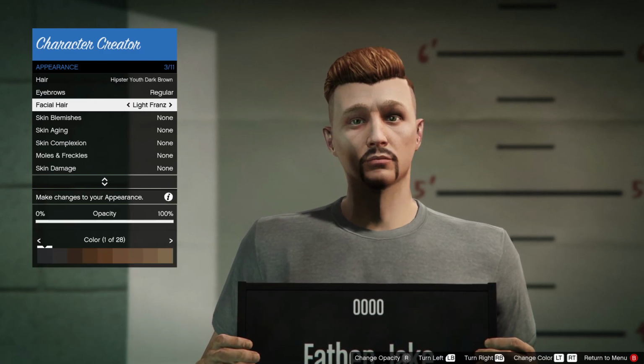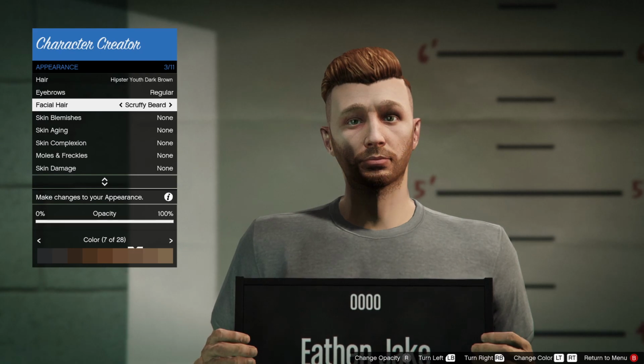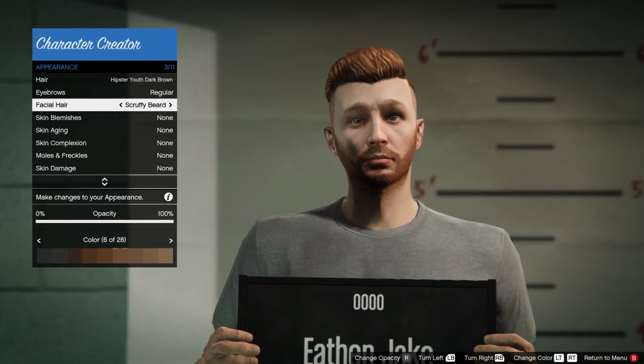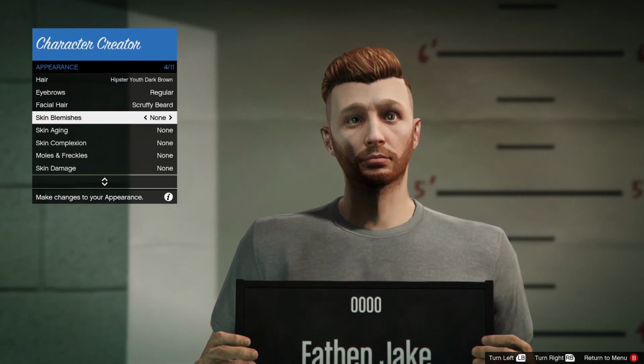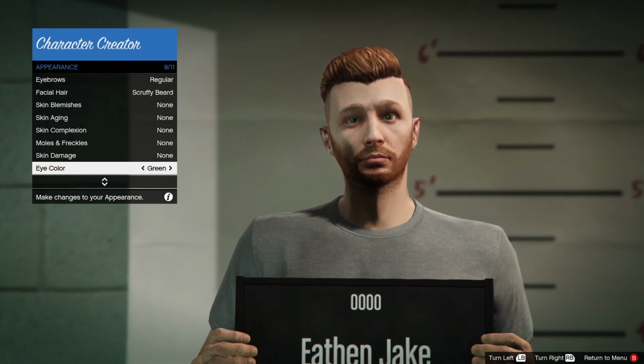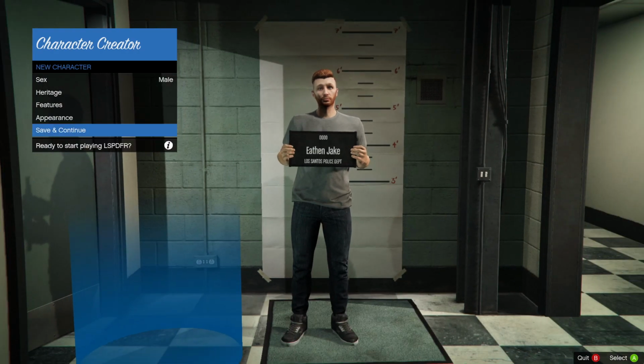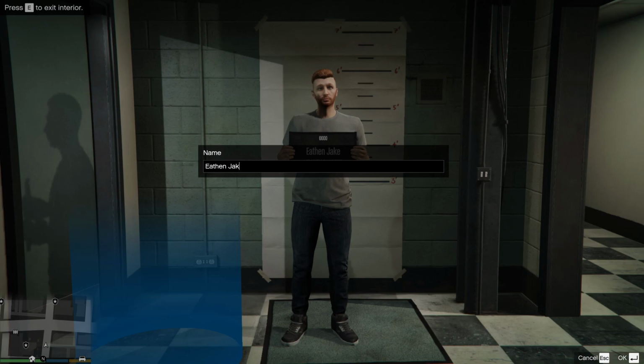And then I like to give myself a little bit of a beard. This is the best looking beard in my opinion. I like to change that to more or less the same color. And then navigate to skin blemishes. You can change that. Obviously, a lot of you guys will know how to make your own character. Keep my eyes green, and that should be good enough for me. Click save and continue. You can name it whatever you want. I like to name it Highway Trooper, obviously the name of my YouTube channel that you guys are watching right now.